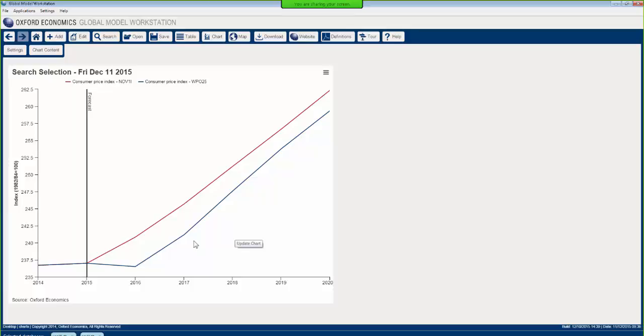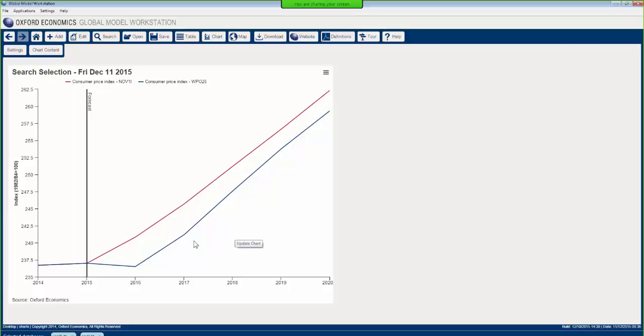So here we can see that CPI in the US is lower all the way into the forecast. This, I guess, will be partly due to the lower oil prices, but also due to the appreciation in the effective exchange rates, because the economy is growing at a faster pace. We can also see it's a permanent shock to the economy. So the forecast actually doesn't return to its baseline because of the supply side of the economy feeding through to relative fuel prices.